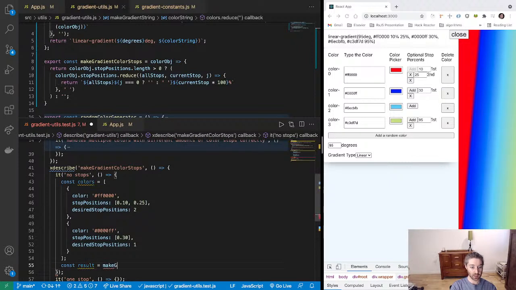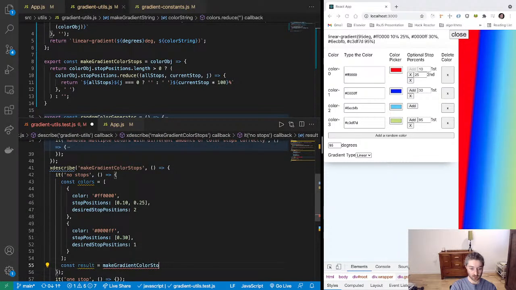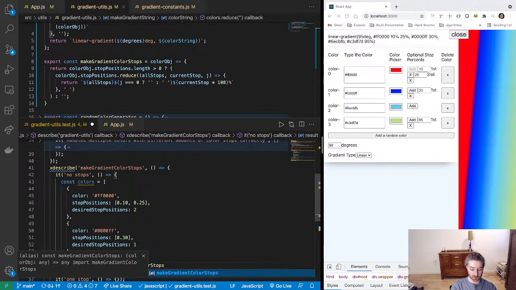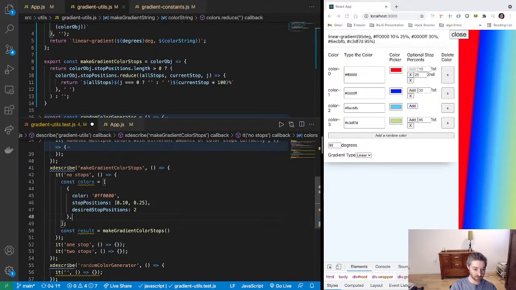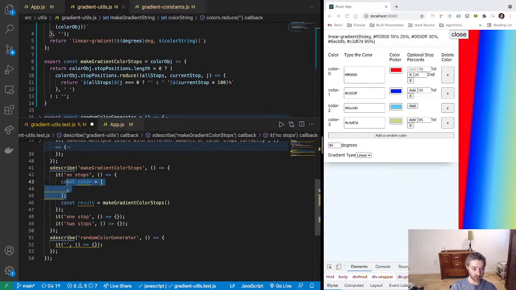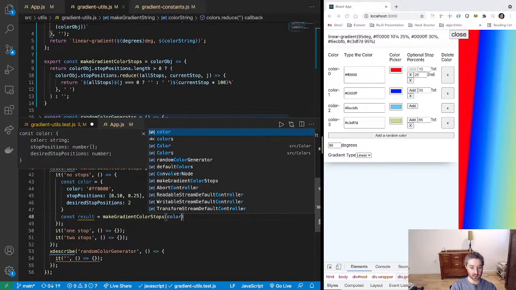And this is what? Make gradient color stops. Passing in one particular color object. So we call it color. And we only need the object, don't need the array of objects. So we pass in the color.